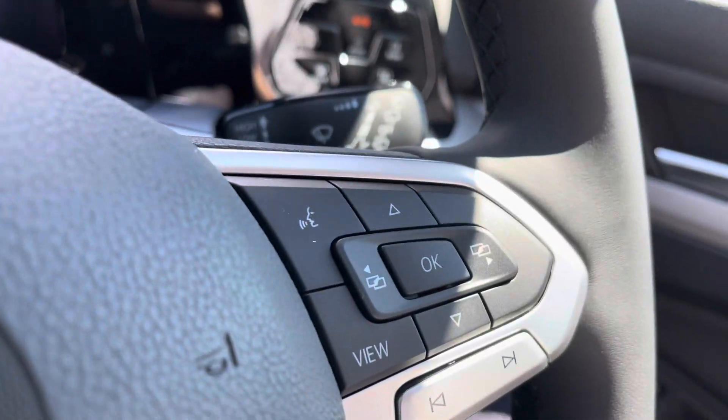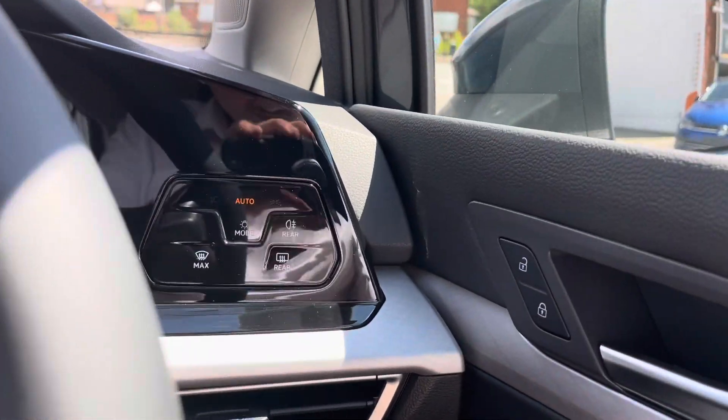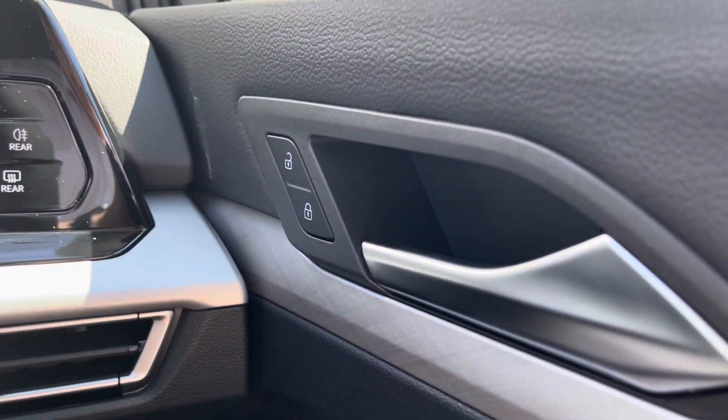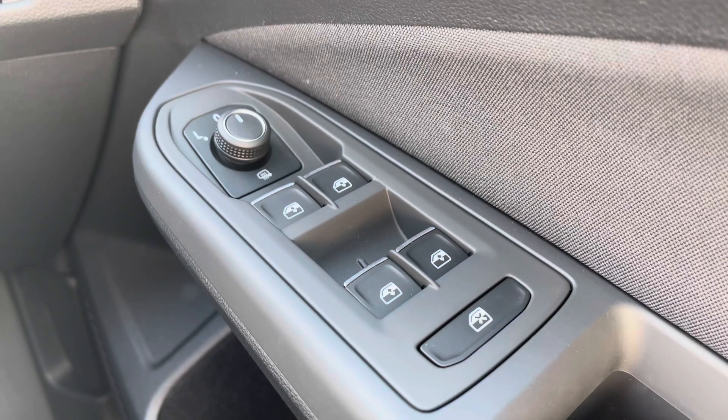Now as we make our way inside the car, the multifunction steering wheel does come leather-wrapped, so it offers a comfortable grip for a comfortable driving experience. And to the right-hand side, we gain access to the automatic headlights, ensuring they run at the correct times, alongside the central locking, wing mirror and window controls on the driver's door handle.